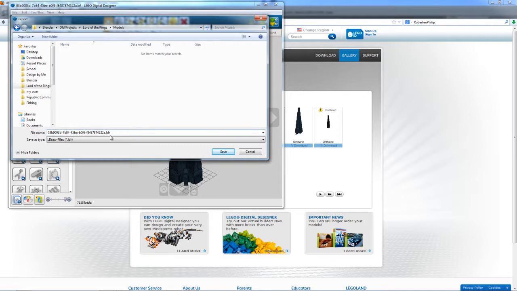Now there is one thing that I need to tell you guys about. I use a special script designed for LDD, made by Mike, and he's a great guy, awesome dude. He made this awesome script that if you don't have it, when you're saving it as an LDRAW, it's going to look really, really ugly. So in a separate video, I've made a tutorial on how to get Mike's script, how to install it, how to work it with LDRAW and LDD. So if you don't have that and you're following along, it's going to look a little weird.